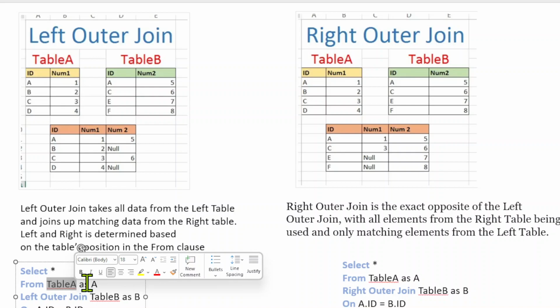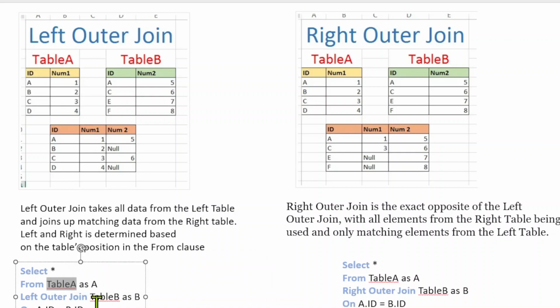Why we call it left and right versus top and bottom, you don't set it up by which order you write it in. It's because you're ordering on top. Then we have right outer join, where the exact opposite happens. So E and F, now B becomes the first table because it's the right.